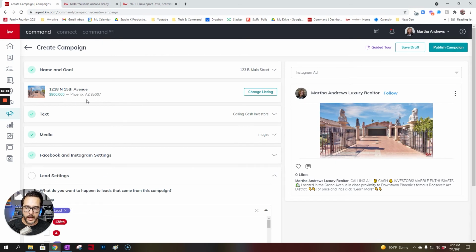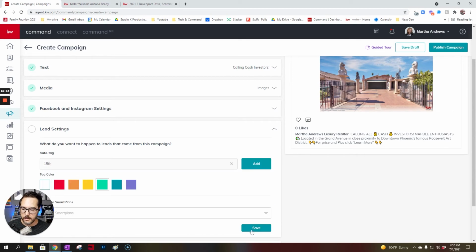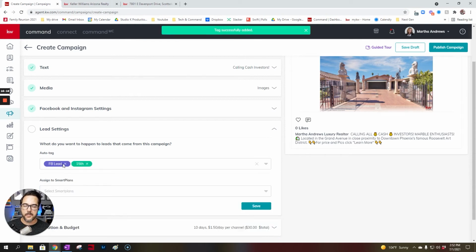And then I also recommend doing a tag with the address of the property that's in the ad. So this is 15th. So we're going to say 15th. And there's no tag for that because it's a new listing we're doing an ad on. Do create new tag. Pick a color. Click add, and now any lead that comes in for this ad will get the tag Facebook lead and the tag 15th. Now you don't have to use this exact thing for this tag, but make sure you use a tag that will trigger what the ad was for. Your mind might think a little differently, so you might do something different for the tag. Maybe it's a certain feature about the property or whatever, but just do something that'll trigger in your mind that, oh, this was for this ad or this house.